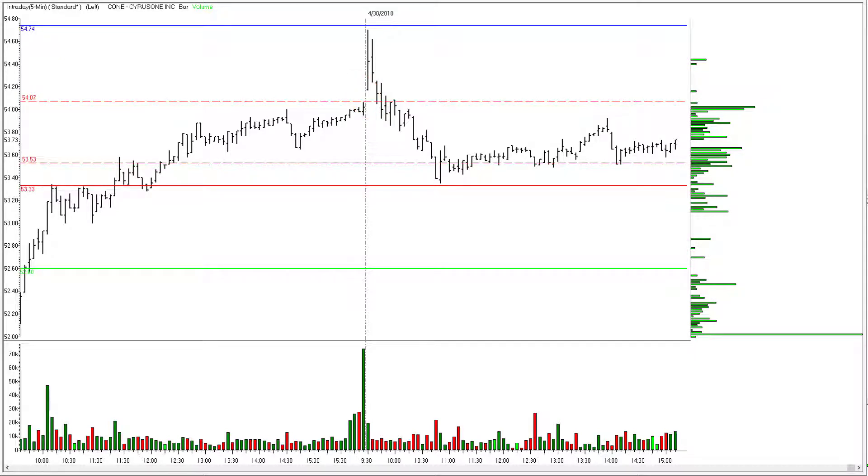You did everything the way that you planned, and that should really be your measure of success. Now it did open within the allowable slippage that we have on this position. $54.07 was the threshold of the Friday high, so really anywhere from $54.17 up to about $54.27 would be what would be allowable for this position. It did tick that level and then moved up to our profit objective, just shy of the first pivot line at $54.70. It's not a huge trade — about $0.40 per share. If this violated your rule and you didn't take it, don't worry about it, because the most important thing is being consistent with the rules that you apply to these things.